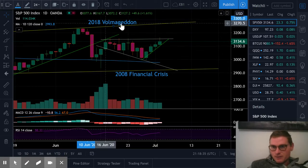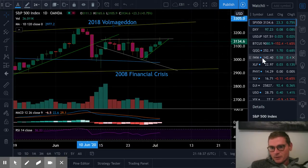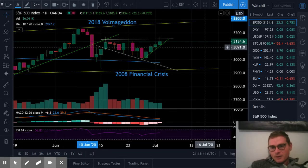That's why I keep looking at the Russell, the small cap, because those are a bunch of companies that aren't on the bailout list. And we've seen companies like Chesapeake and Hertz get in trouble already. But Ford's in trouble. They're bailing Ford out and buying the bonds and stuff like that. So yeah, definitely have to see how that kind of affects the market in general.